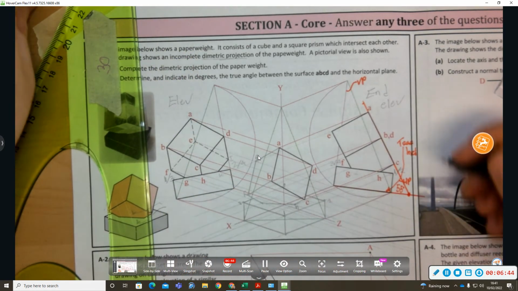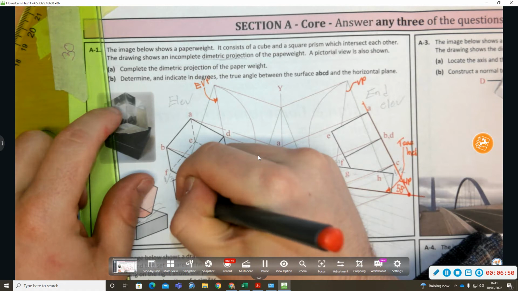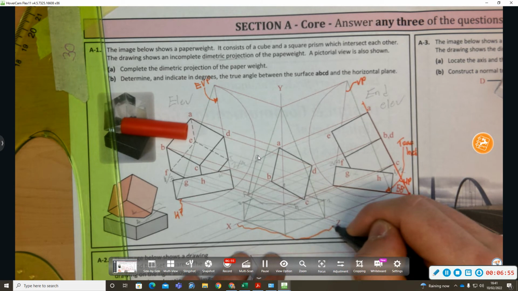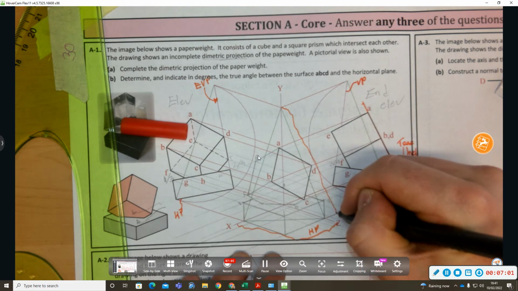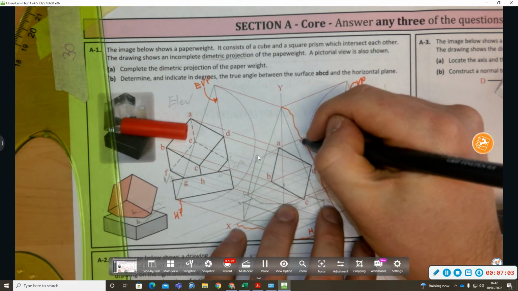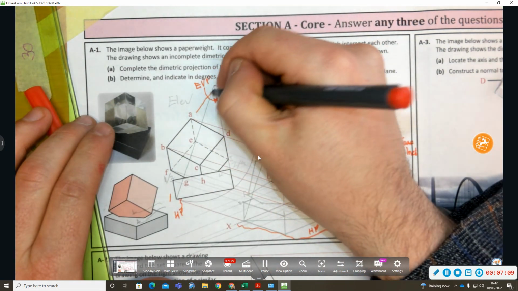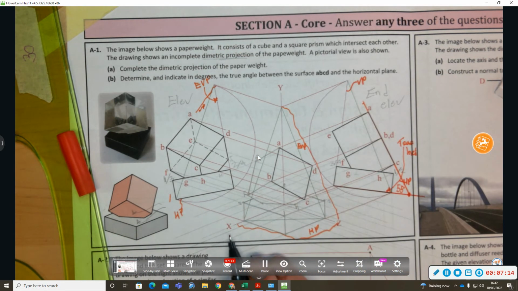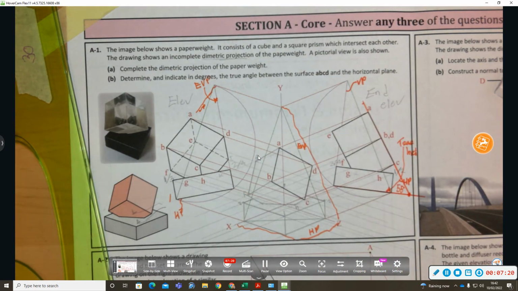Now, other things to note, that's an edge of the vertical plane. That's an edge of the horizontal plane, again the base of it. Okay, there's the HP there. Okay, here's the vertical plane there. Okay, the true shape of it there. How do you know that? Because the x-axis is the distance from the vertical plane, the z-axis is the distance from the vertical plane, and the y-axis is the distance up from the horizontal plane.